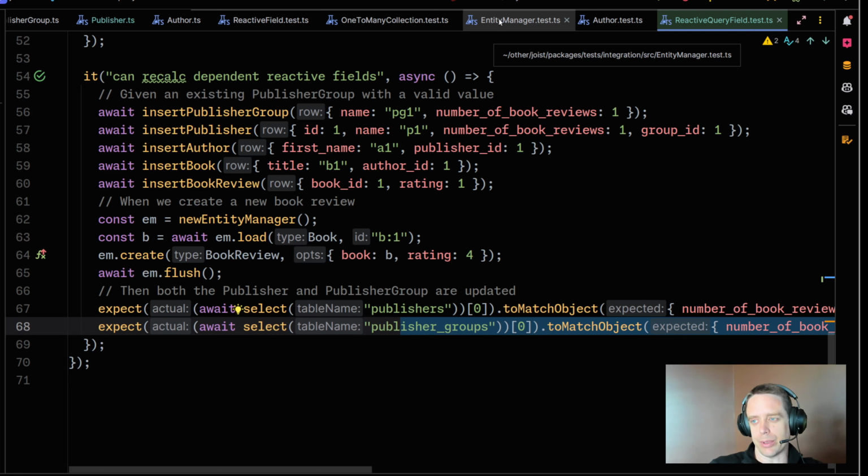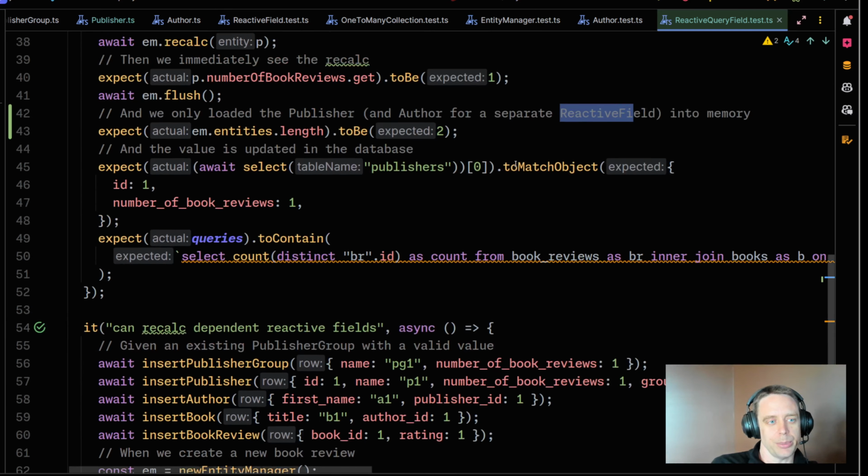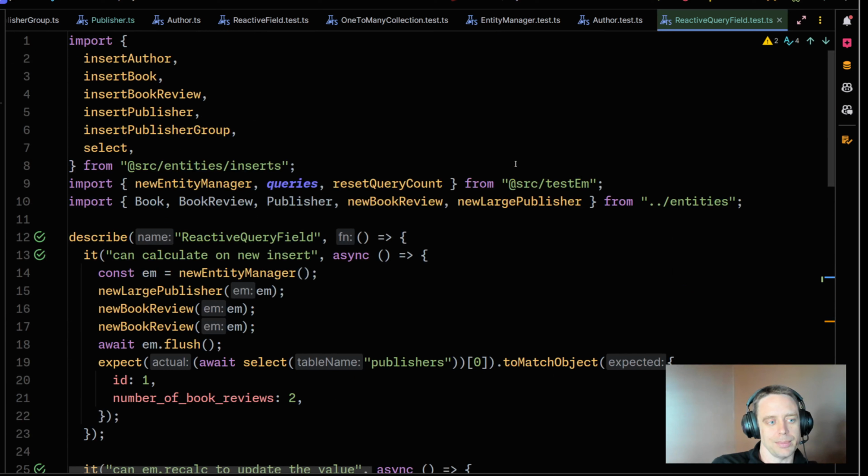I'm kind of going back and forth on whether that is more correct behavior because we did do an insert and then we did do an update, or if we should fall back on the current behavior, which is this mental model that hooks are run once per entity per flush, which I think we can do, and that's probably what I'll change it to do, but it just happens to not be what it's doing right now. So probably we'll change that before this lands, but otherwise it's coming along nicely. And yeah, that's it.